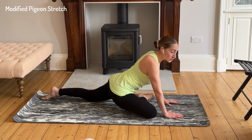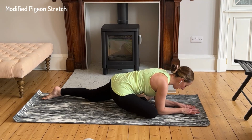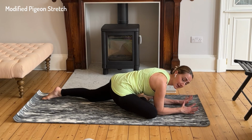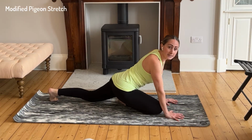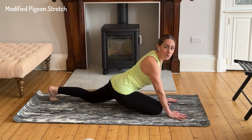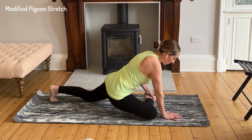You can uncurl your toes on the left side, and if you're happy, you can lower your chest. At any point where you feel like you're compensating, you can stop and don't push any further. It's useless doing the stretch if your leg is kicked in and it's not parallel to the short end of the mat, because you are not stretching efficiently the back of your bottom. So again, holding it there.